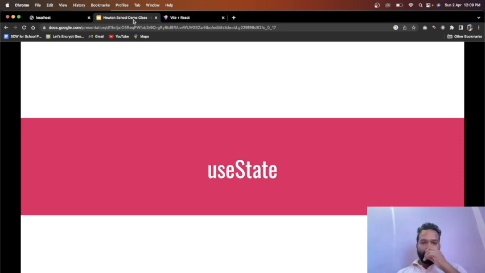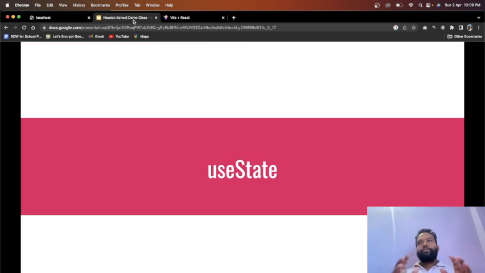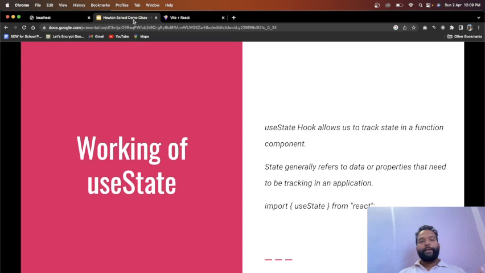So what exactly is the useState hook? Like I said, before 16.8 we had to create class based components in order to maintain state, and functional components used to be considered stateless. Whenever we want to maintain the state of a component inside a functional component, we can use useState.